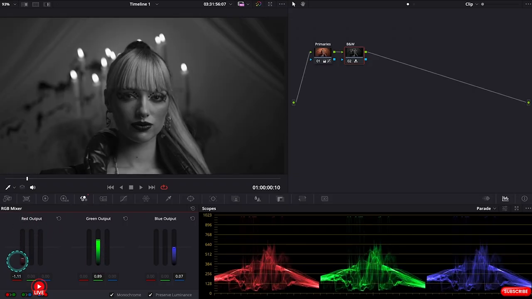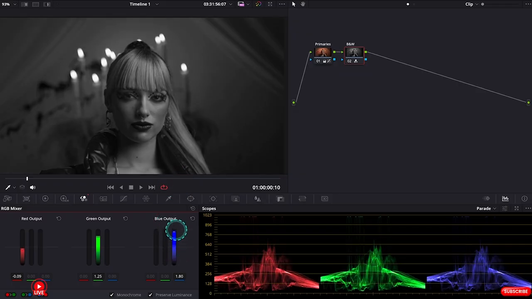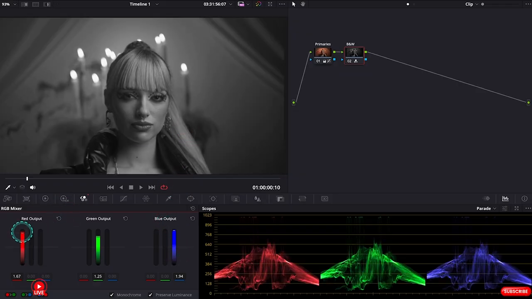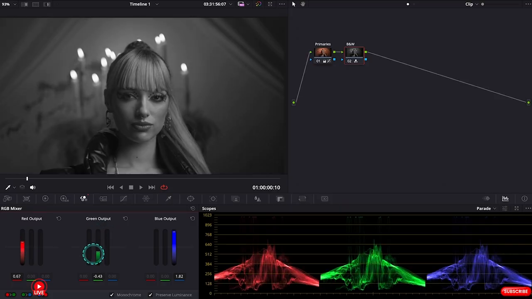So I can simply move my sliders back and forward to achieve a satisfactory result. I want a nice contrasty look with quite enhanced shadows, like this. But you feel free to play around with it to your liking. This is how we learn, as there's no right or wrong here.